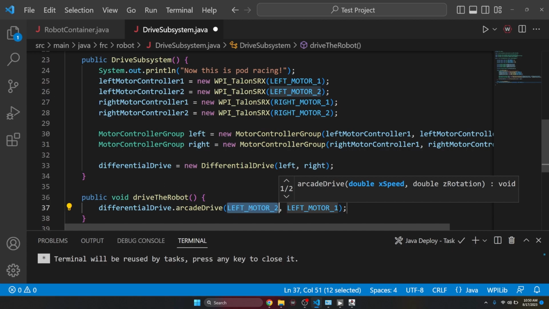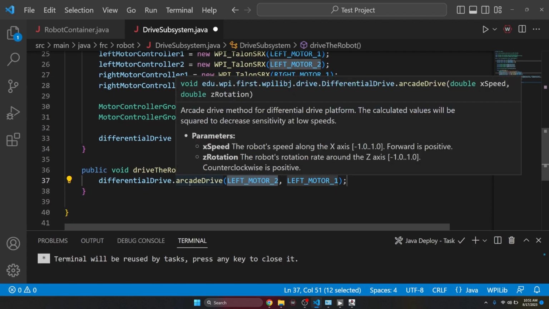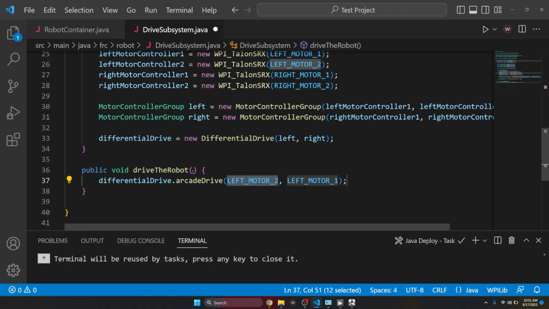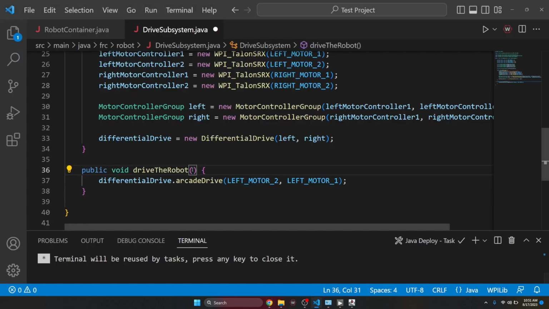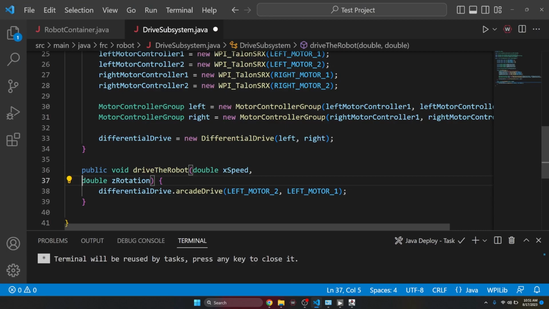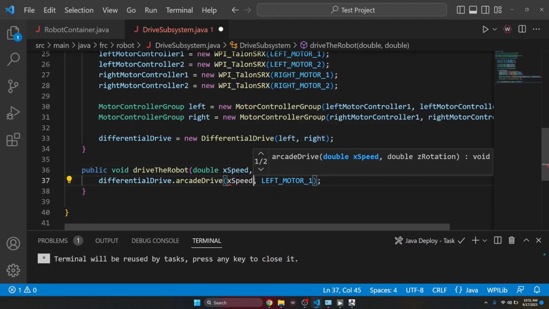It's trying to match in these parameters that are not really appropriate. These are constants. I don't want to use those. I want to have an X speed and a Z rotation. If I go back to my documentation, those are going to be doubles. In fact, I can just copy and paste if I'm feeling super lazy. X speed and Z rotation. Great.